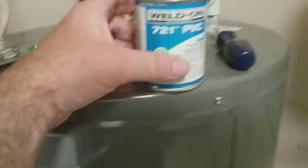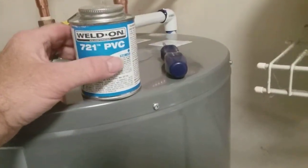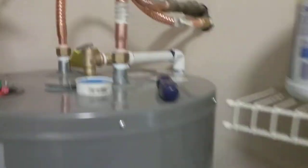Do not forget the sealant right here. And then with your pipe, put in your glues. They have gray, and then they have a purple one, which is kind of a solvent. It softens the plastic and cleans it up. Then you put the gray on it, which is the glue, and then here's this one here, which is a blue, which you don't need the solvent with this one, as long as your city code or state code or county code, whatever, doesn't call for it. But that's really a non-pressure side, so I mean, if that pops, I guess it would be under pressure, but the glue should tighten up enough or get hard enough to make it solid where it ain't gonna pop. Or if it pops open, that it won't spray inside your house.